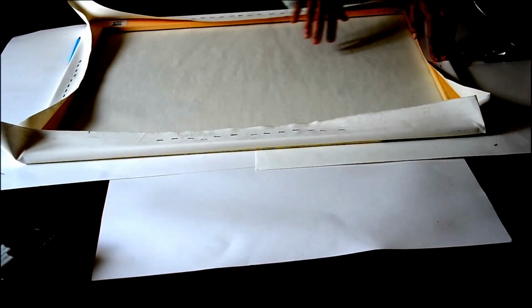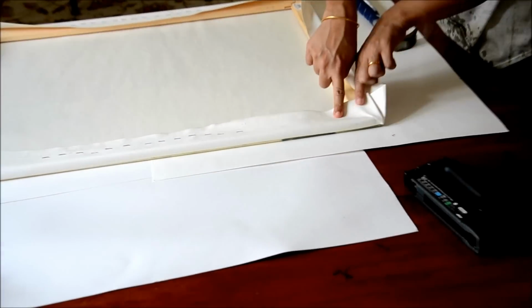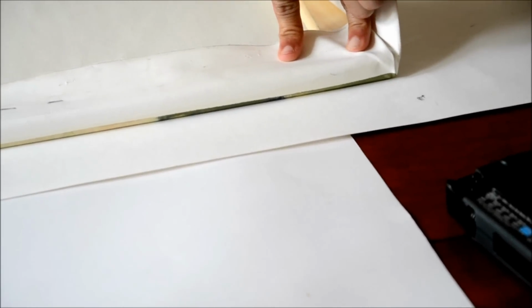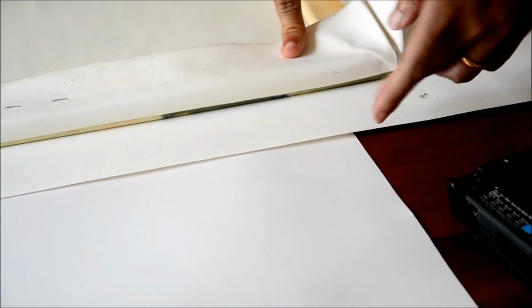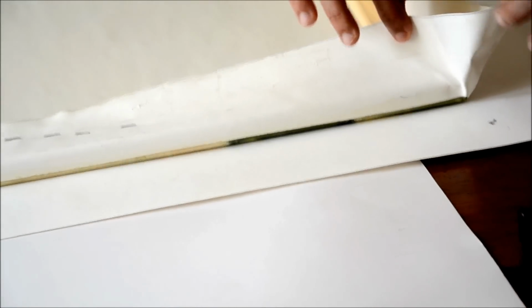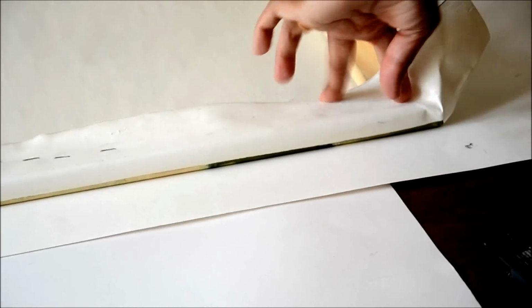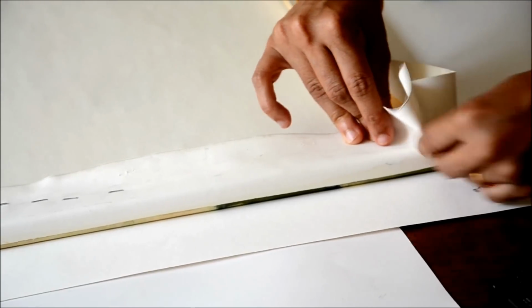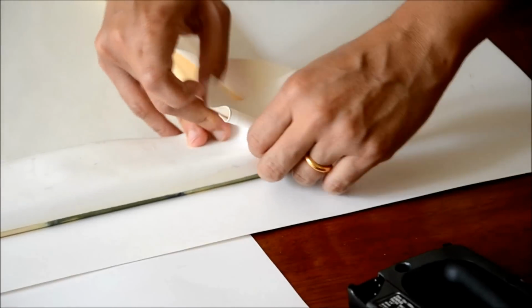So what you would do is, there are many ways of doing it, and I think the cleaner way of doing the corner is to do what you would call a hospital corner on a bed. If you made a hospital corner on your bed, then it's pretty easy. So what you would do is, this is how the corner is going to look. Press down on one edge and get your corner right and fold this piece inside.